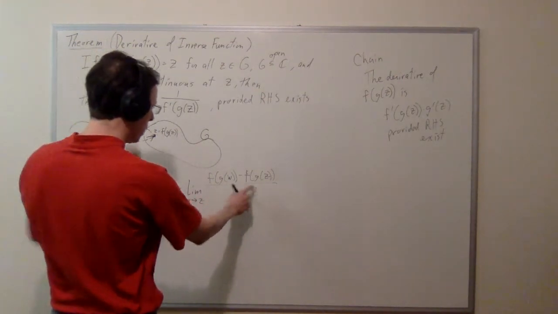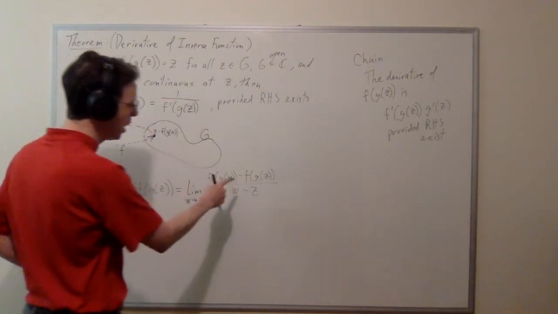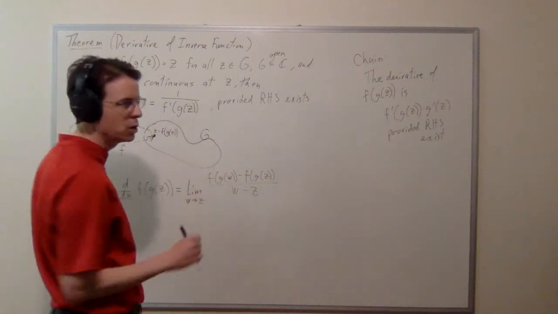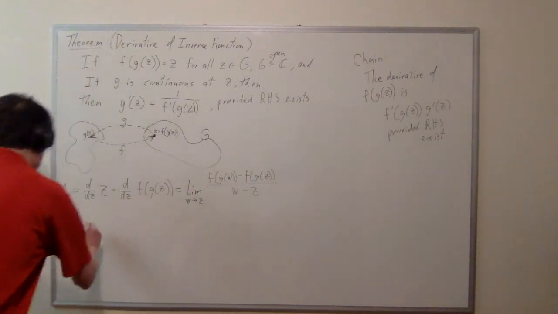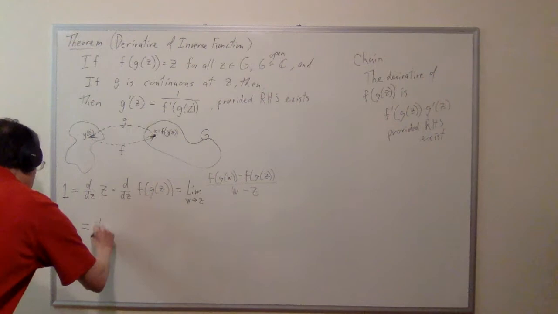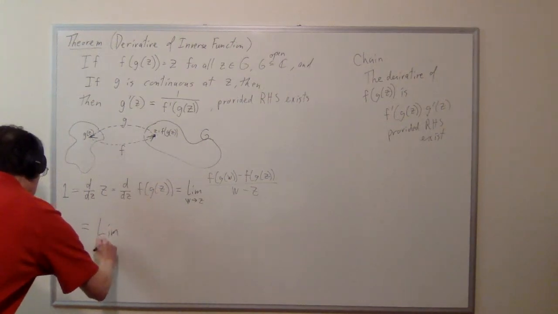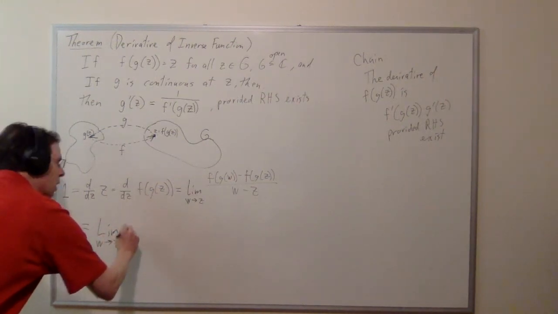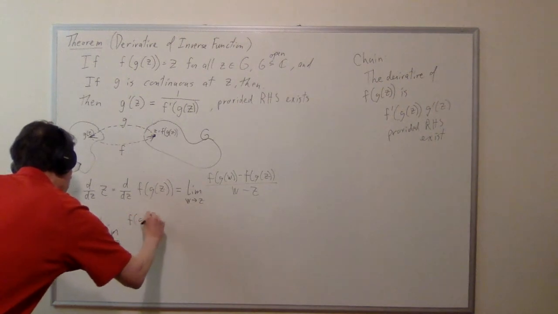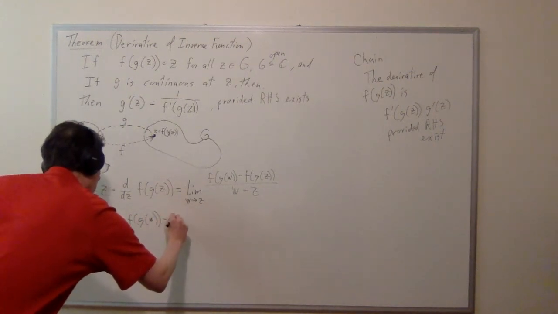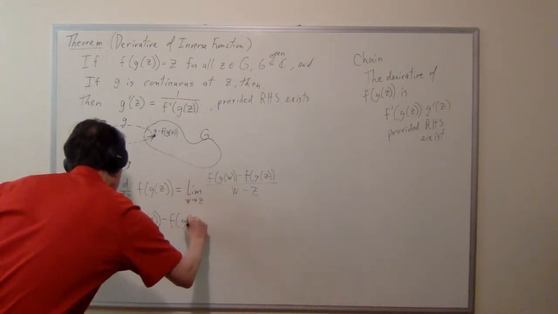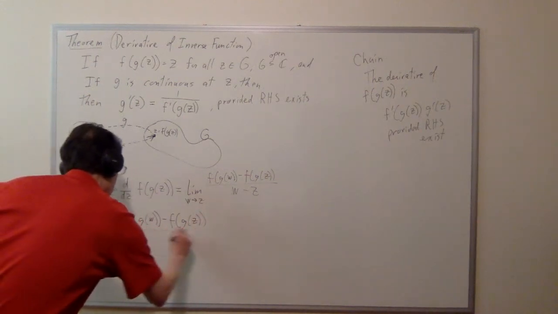Now, what I'm going to do here is, just like in the proof of the chain rule, multiply and divide by g of w over g of z. And I'm taking for granted that you've watched the chain rule video. And what you should be saying here is, now hold on just a minute, because that's not going to work. So if that's what you're saying, that's good news to me as your teacher.